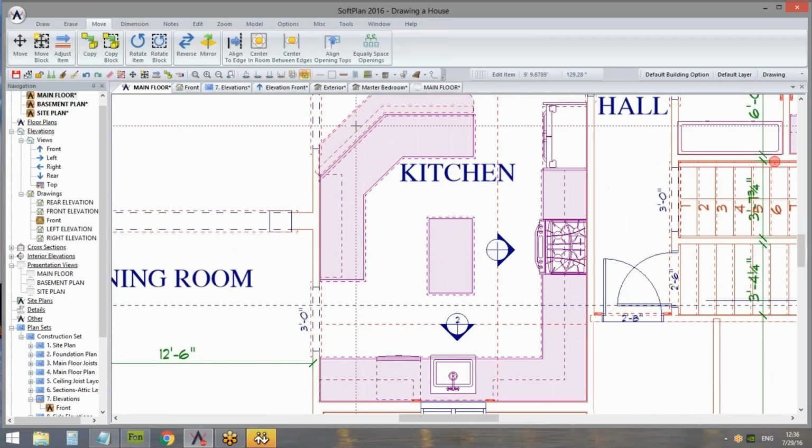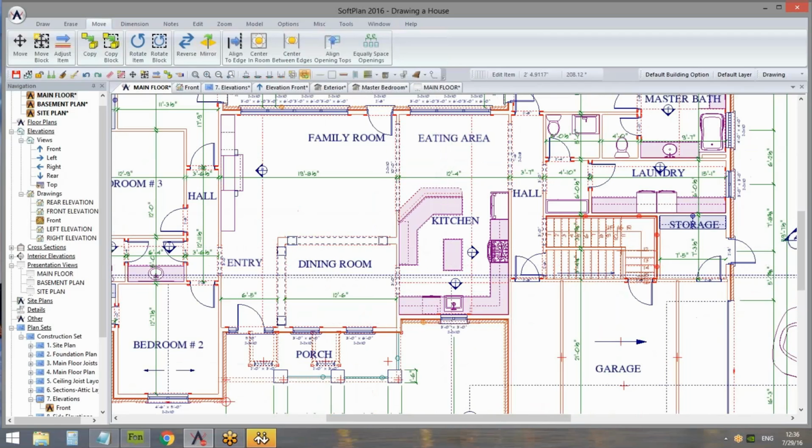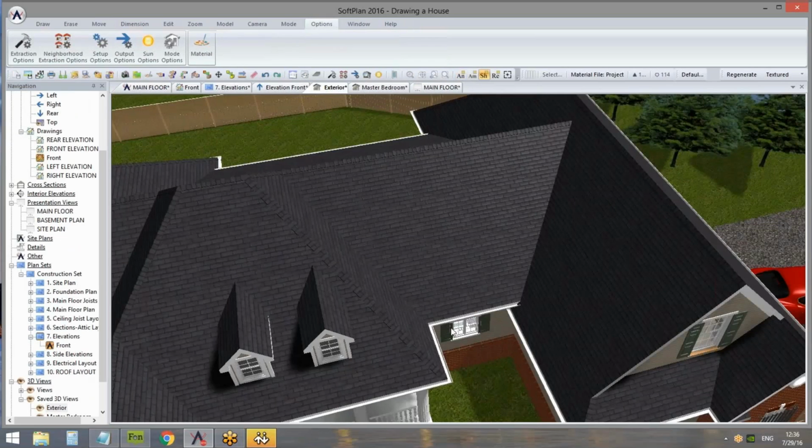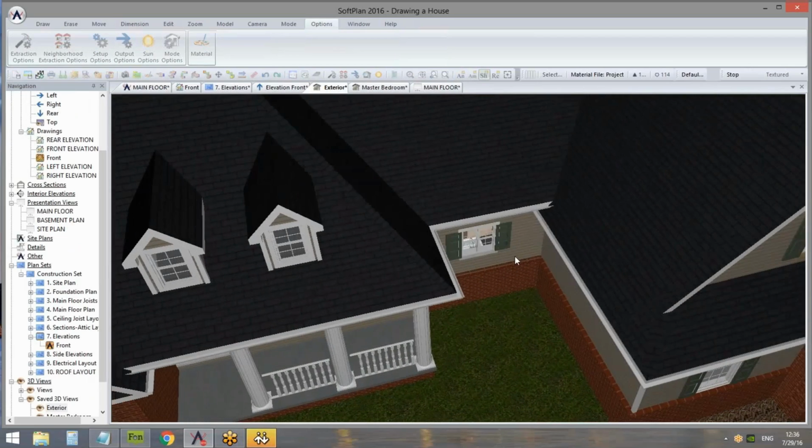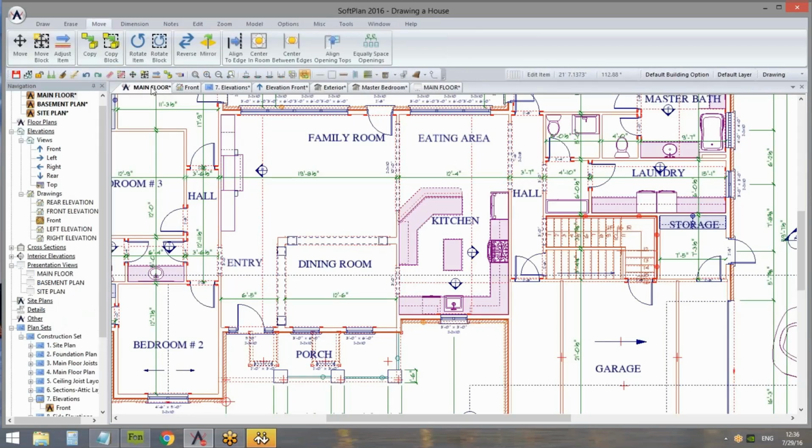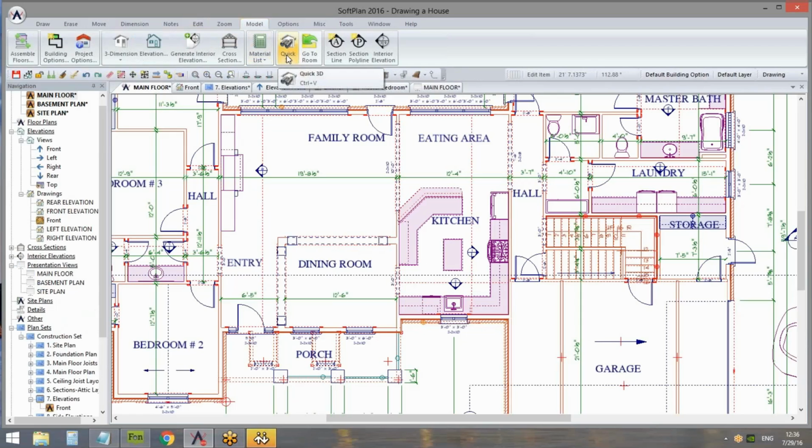So for instance, if you wanted to go to this kitchen immediately and not, say for instance, start from the exterior, it might take a minute to take the camera and go to a specific room. Now from Plan, the command I really like to use is the Quick 3D, which allows you to place the camera and the location which it's facing. So for instance, left-clicking here, and the second left-click will be where it's going to be looking at.